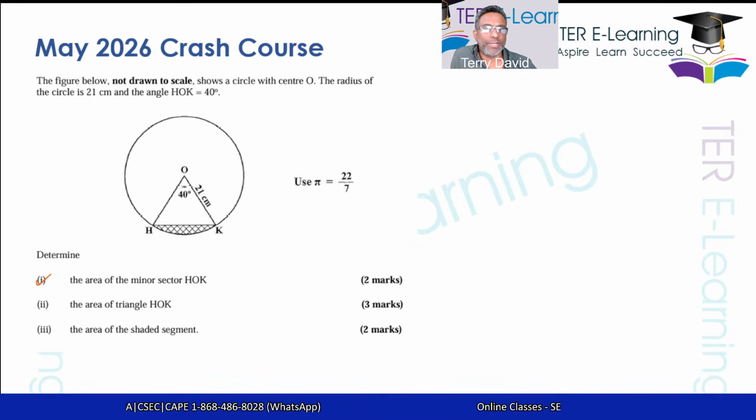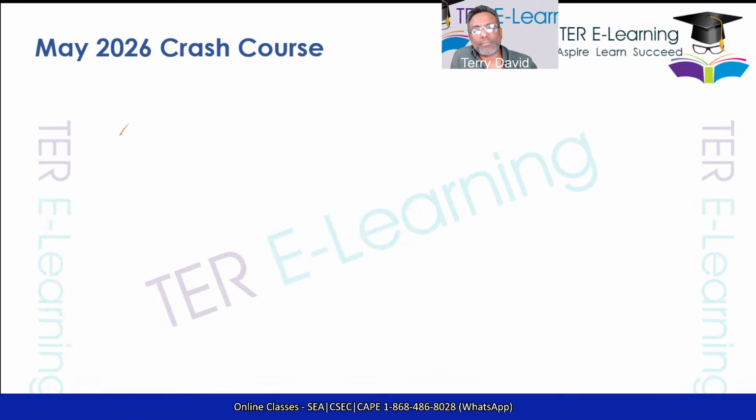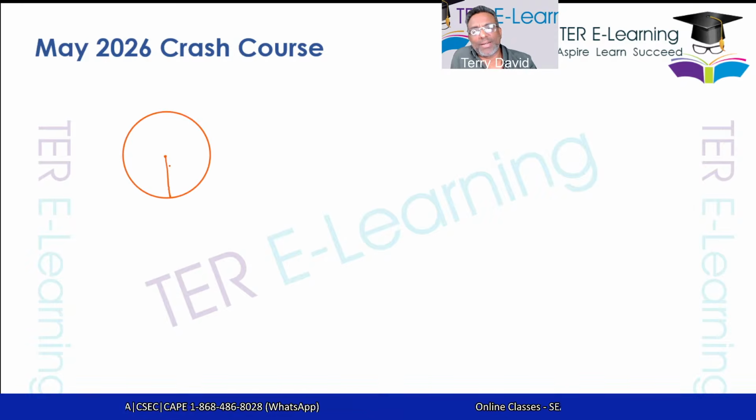So the first thing we want to calculate, what's the area of the minor sector? The minor sector they're talking about here is this here. When you break up a circle, you can break it up into a minor or major sector. Sorry, hold on. Let me say this over. If I have a circle here, and I were to have a sector like this, this here is what we call the minor sector, and this here is your major sector.